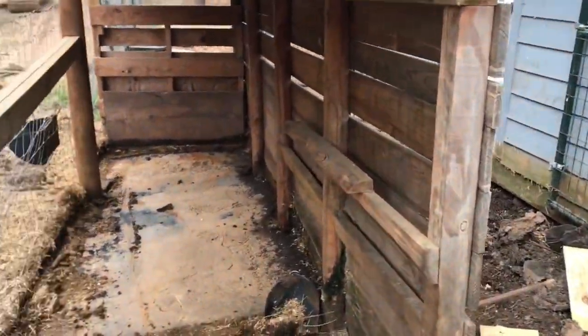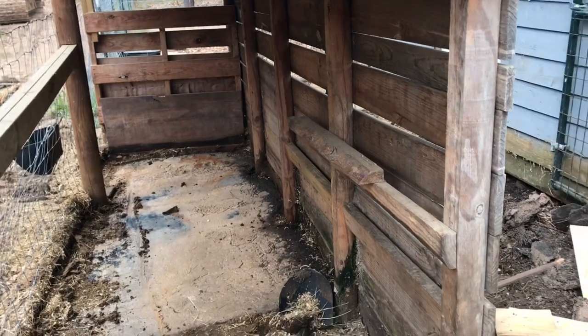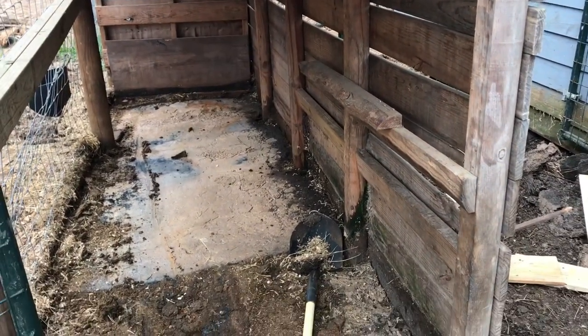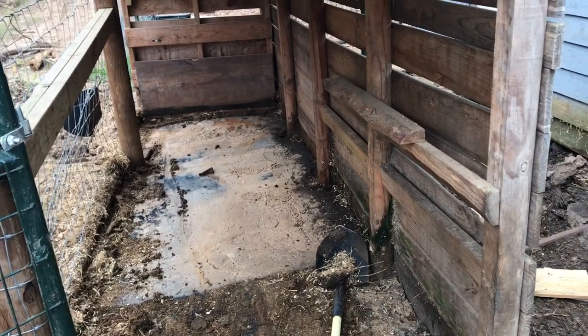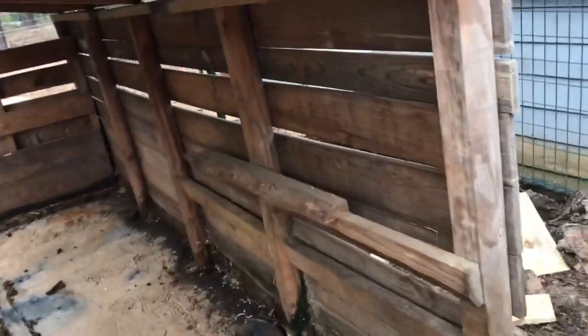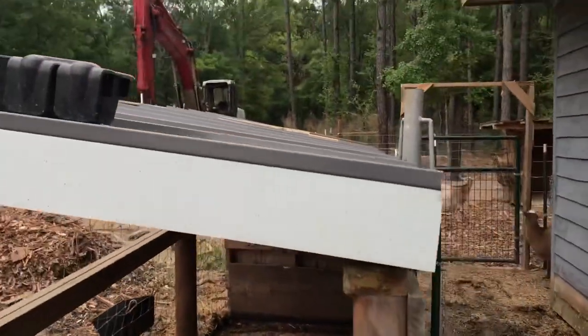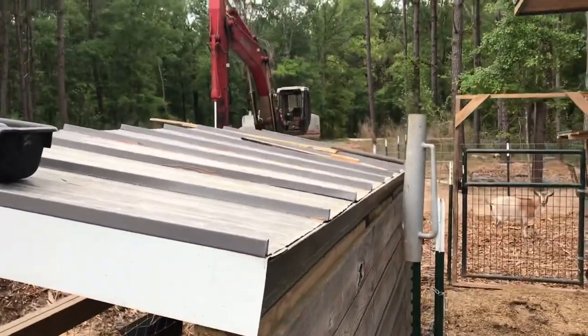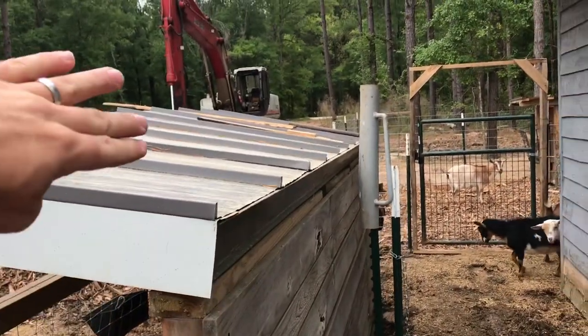So now I'm just going to try to work my way along the back here, and I've got to be real careful as I'm picking up. I was using the shovel to kind of break it loose, but obviously you don't want to do that too much and bend the tip off your shovel. But I've got a pry bar and some blocking. But what I was going to show you is just looking down the roof line here, you can already see how it's twisting. Right, so you can see that this corner is up and it kind of twists down that way.